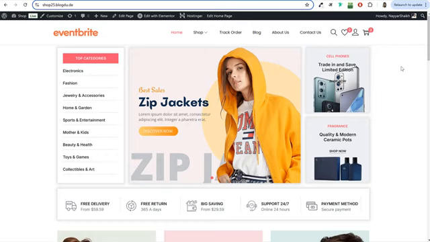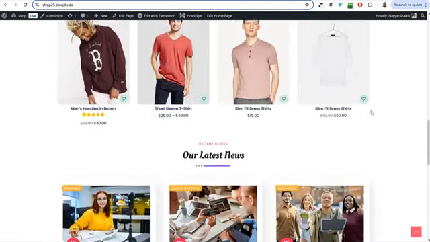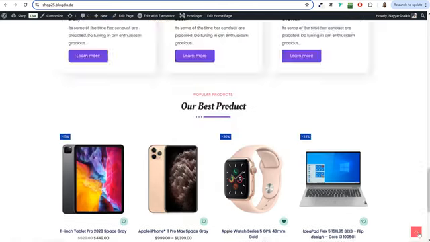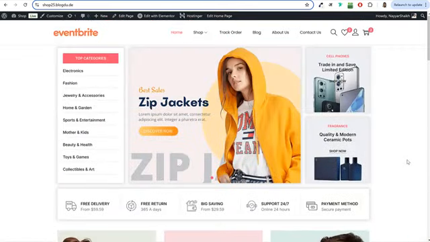So we'll also have to register a domain name on the internet so that whenever someone wants to visit your website, they can simply type in this domain name in the browser URL bar and they can land on your website. Second, and the most important thing is your website's hosting. Hosting is basically a server or a computer wherein your entire website is saved. So if you see this website from top to bottom, all the different images, all the different products, pages, database, this entire website is saved in a server. And that server is running 24/7. So that whenever someone wants to visit your website from any particular country at any given time, they can always see your website live. Because your server is always up and running, your website is always live.